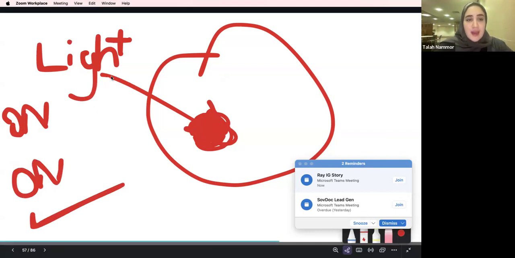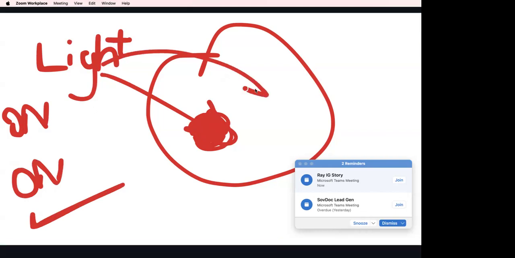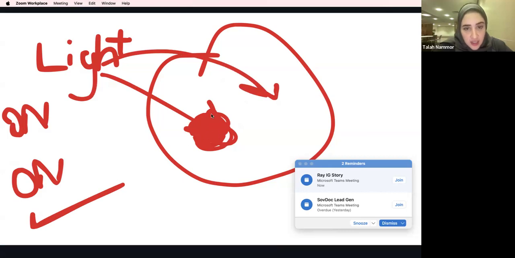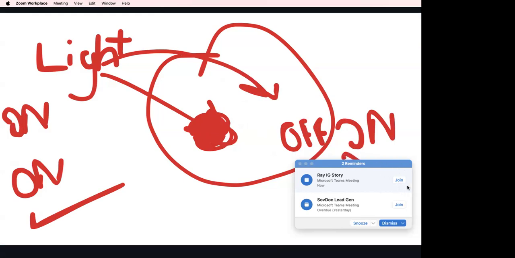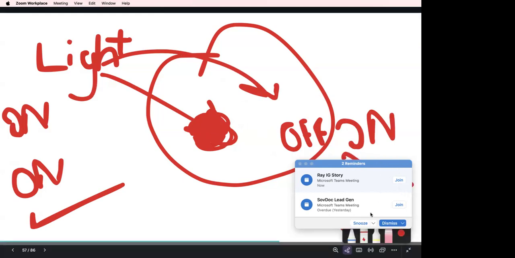If this light goes to the surrounding without touching the center, the surrounding is off. So basically we're gonna have light on the surrounding, but the surrounding is off. So what will it do? Decrease.